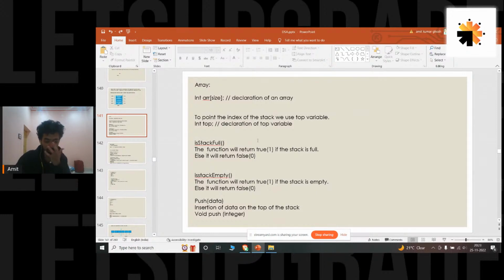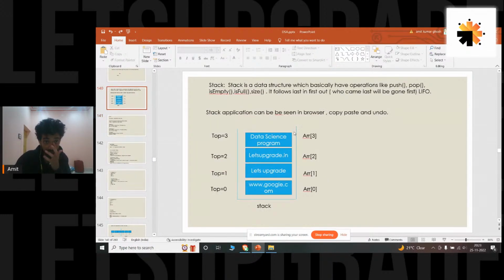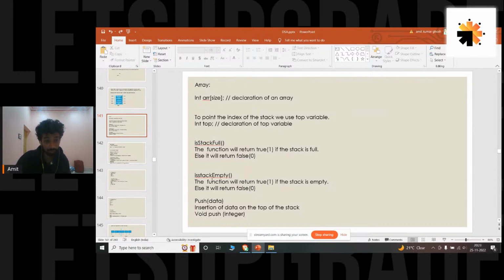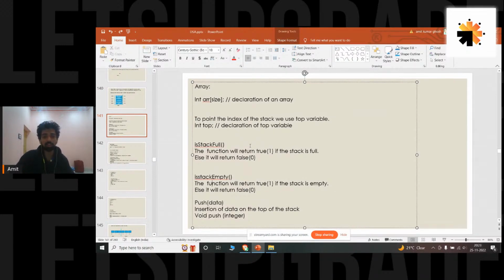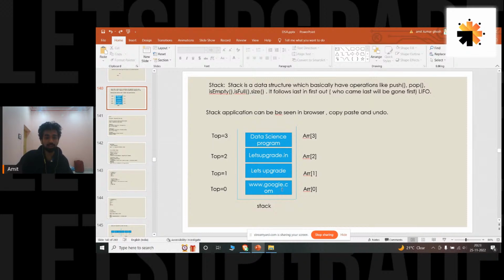Okay. Now one thing, is the stack full? 2-3 functions are there. Is stack full and is stack empty? अगर बताओ यार, अगर ये स्टैक पहले से फुल है तो हम क्या यहाँ पर डाल सकते हैं कि नहीं? कोई वैल्यूज, कोई एक्स्ट्रा मेमोरी यहाँ पर हम एलोकेट कर सकते हैं? नहीं कर सकते, क्योंकि वो पहले से फुल है, तो उससे स्टैक ओवरफ्लो हो जाएगा अगर हम डालने की कोशिश करेंगे. नहीं, so that is not possible.